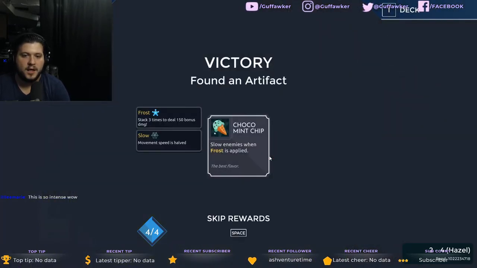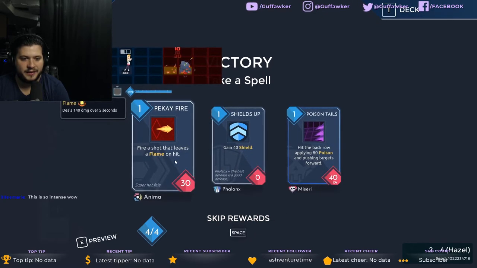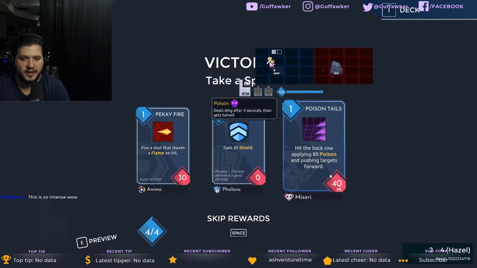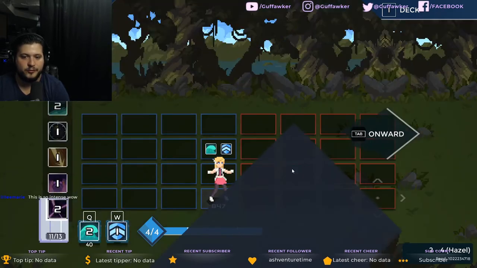Boom. Slow enemies when frost... We keep getting a lot of frost stuff, so I think if we find cards that give us frost, we gotta start building to that. Fire a shot that leaves flame on hit. Gain 40 shield. I like the shield. It lets us get a little bit of protection without having to pay too much attention.